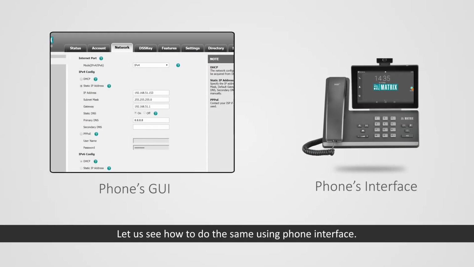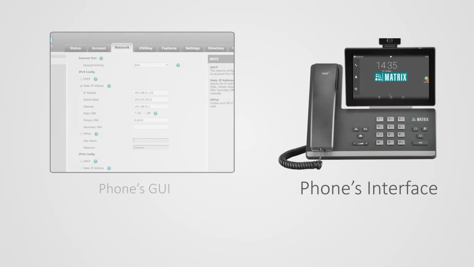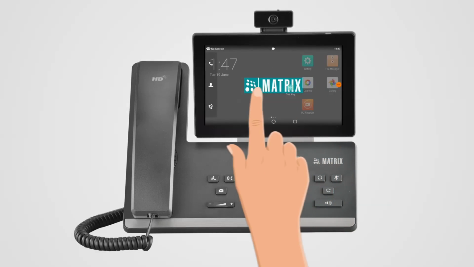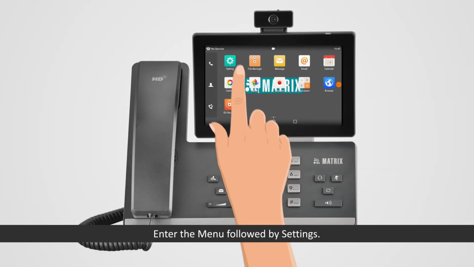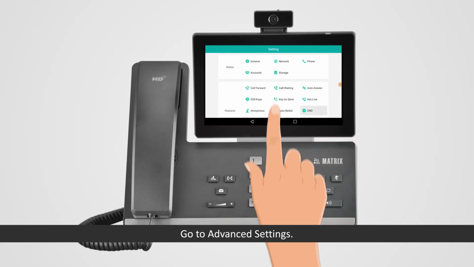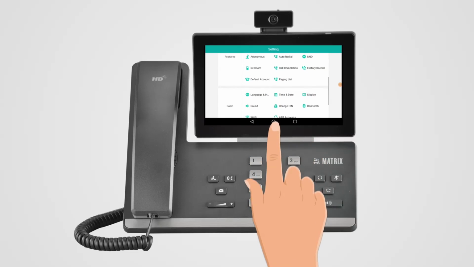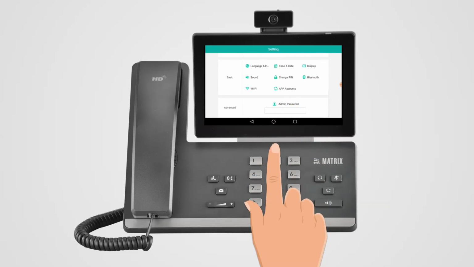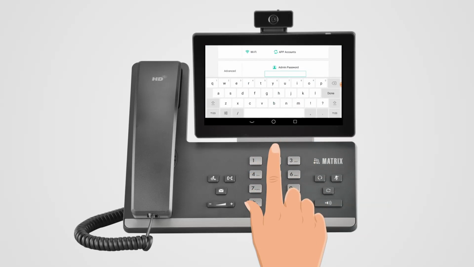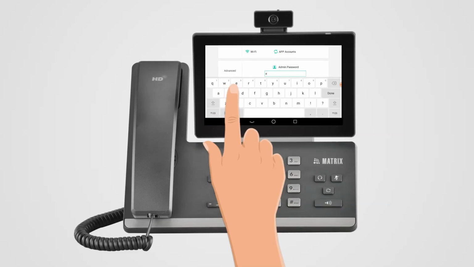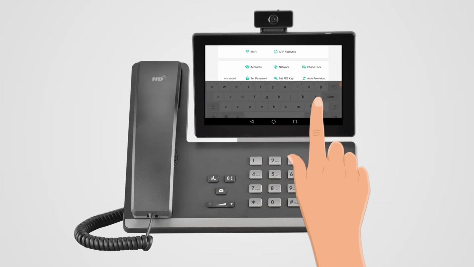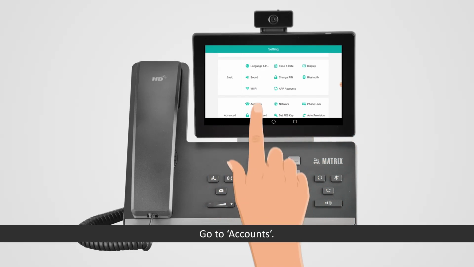Let us see how to do the same using phone interface. Enter the menu followed by Settings. Go to Advanced Settings. Enter the password. Go to Accounts.